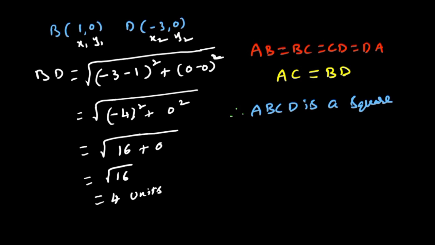Remaining two more questions are there in this model, so you can try them. The concept is the same. We should find the four distances like AB, BC, CD, DA, and AC and BD, the diagonals. Four sides equal and diagonals also equal, then it is a square. If four sides are equal and the diagonals are not equal, then it is a rhombus. If opposite sides are equal and the diagonals are equal, then it is a rectangle. If opposite sides are equal but the diagonals are not equal, then it is a parallelogram.